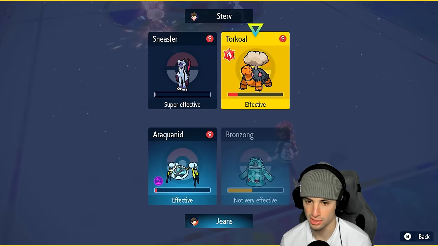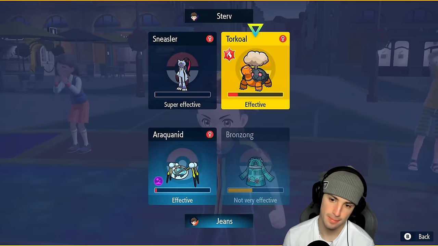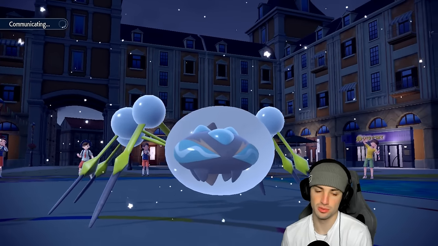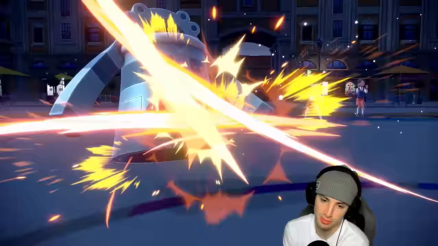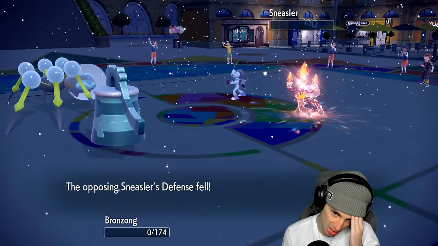I'd rather just go for an Extrasensory. I kind of have to go after Torkoal, right? I do have to go after Torkoal. I have to double down on Torkoal. If Torkoal survives, he's just going to win the game. Close Combat's outspeeding regardless. Yeah, it's KOing all day long. GG's. Poison's going to KO me.